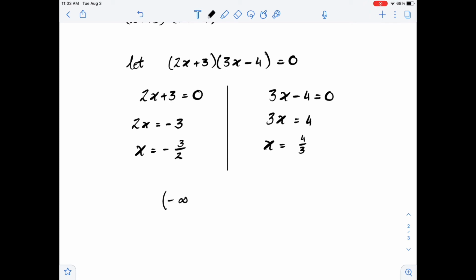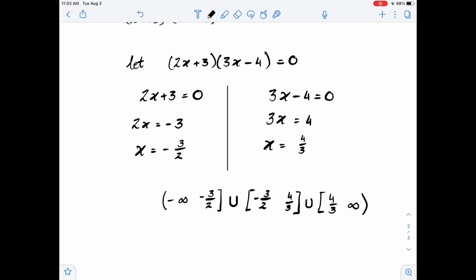So I have negative infinity. I'm going to, on my number line, coming from left to right, I'm going to come across negative 3 over 2 first. I'm going to hit negative 3 over 2 first, so it's minus 3 over 2. And then I have what I call a hard bracket, union, negative 3 over 2, to the right of negative 3 over 2, through 0, 1, and then I hit 4 over 3. 1 1/3. And that also has a hard bracket next to it. Why? Because that's being excluded. And then union, finally, 4 over 3 to infinity.